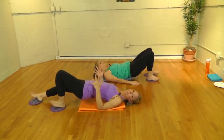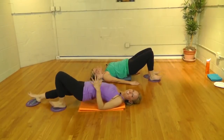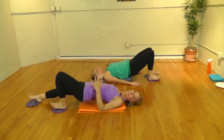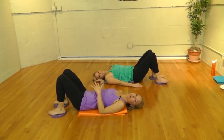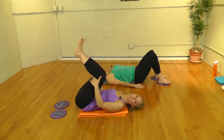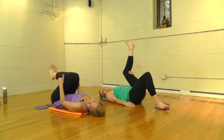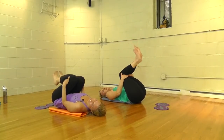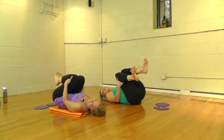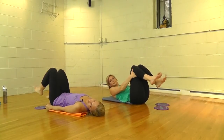Try to keep the hips lifted. Hot fire underneath the booty, don't burn your buns. 4 seconds, 3, 2, 1, and down. Feel free to hug the knees into the chest. Sorry, I was still thinking about these cheeks being tired. Hug the knees in, maybe give it a little rock side to side. And then we're gonna flip it over for some grasshoppers.